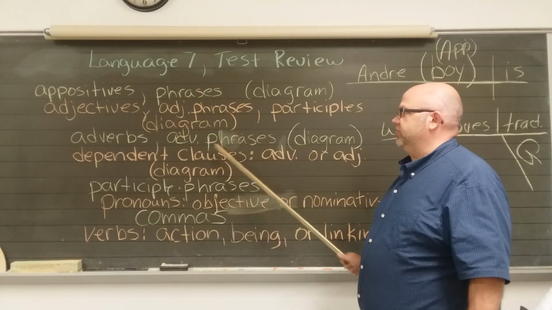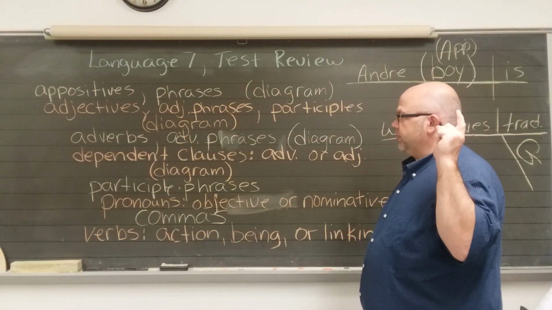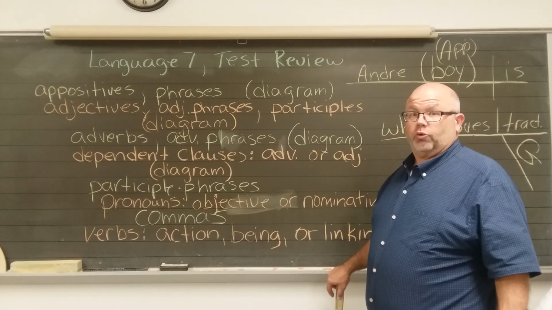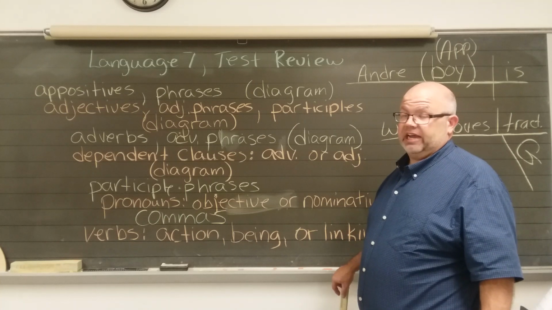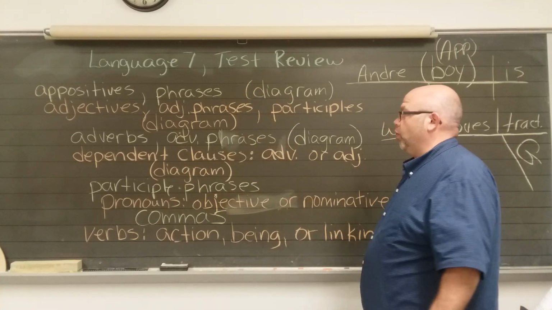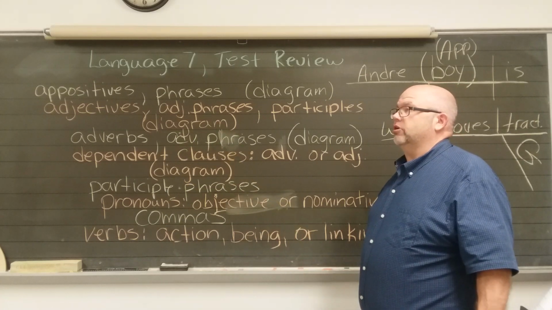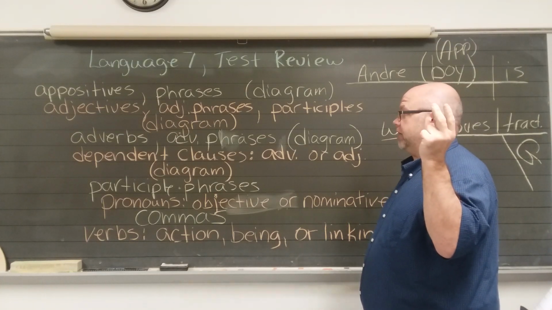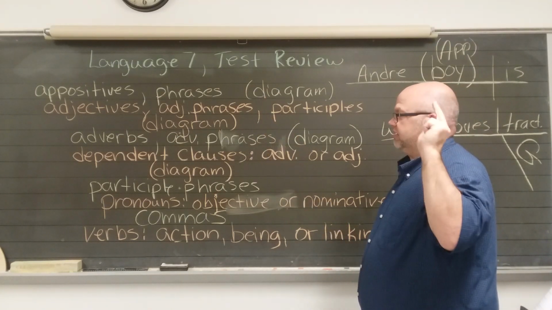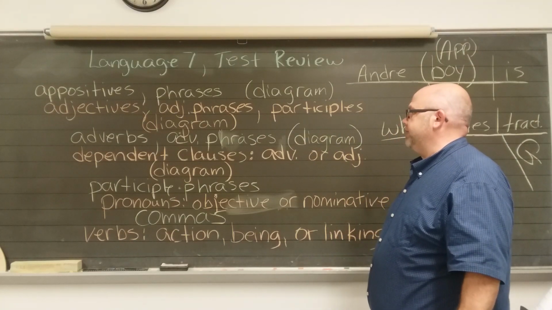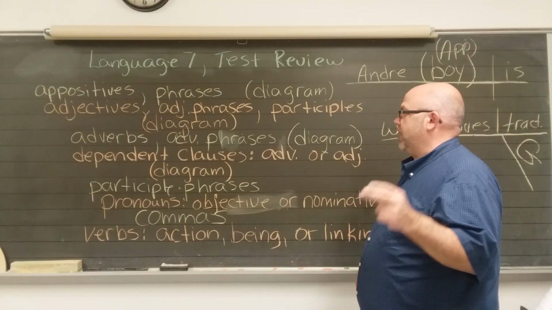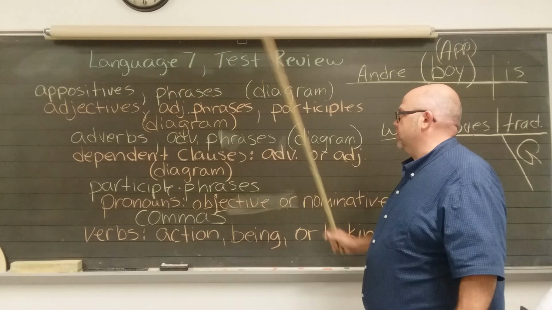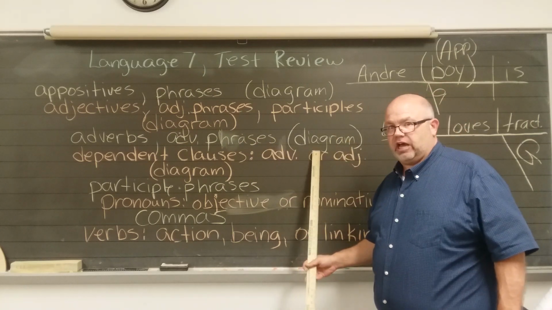Adverbs and adverb phrases. Adverbs are words that modify verbs, adjectives, and other adverbs. They answer the questions how, when, where, to what extent, and sometimes why. Especially with the adverb phrases, they can say why. All right, adverb phrases usually modify verbs. They can also modify adjectives, and I suppose it's possible that they can modify adverbs, but usually it's either the verbs or adjectives that they modify. All right? So there are prepositional phrases that modify, and they can come anywhere in the sentence. They don't have to be right next to the verb. So know about adverbs, adverb phrases, and how to diagram them.